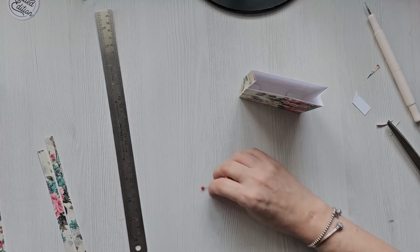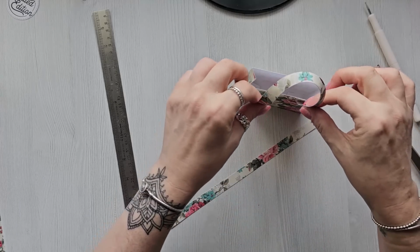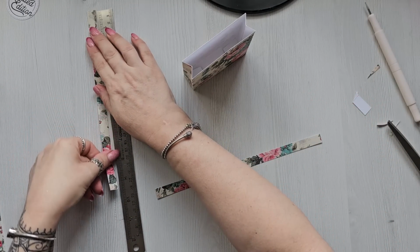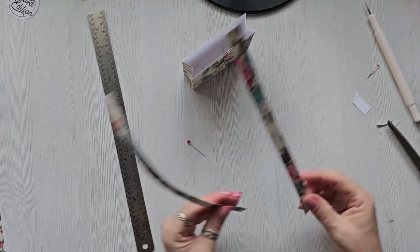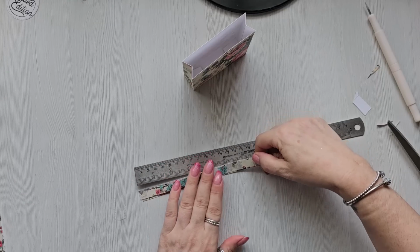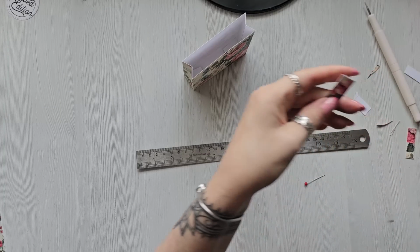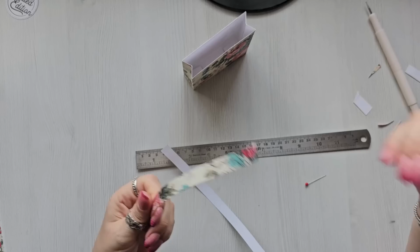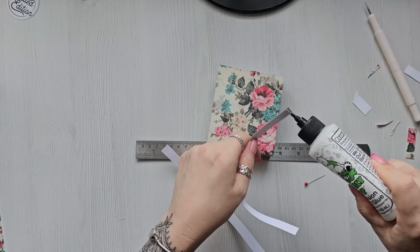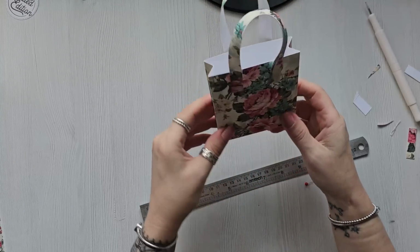And then I've got 2 pieces. They are half an inch wide. Now they might be a bit long. Yeah, they are. So these must be 12. No, they're not. They are 9.5. So I think I'll cut them down to 8 inches. So yeah, I'm just going to cut them on here. So 8 inches by half an inch. And they are going to go on there, so it's like a little shopping bag. So a bit of glue on there. Cute little bag.